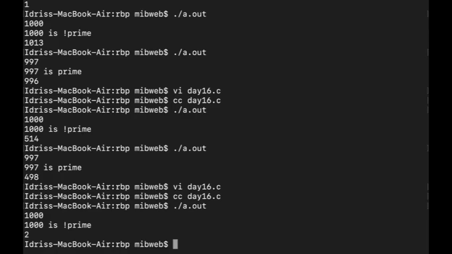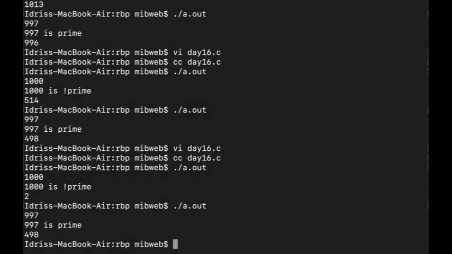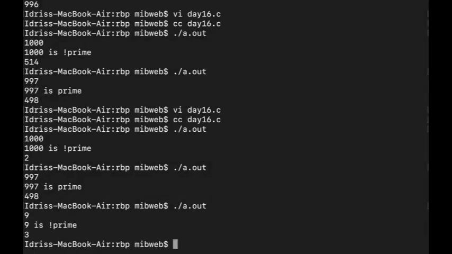Where we had 1017, we have reduced it to just 2 iterations. We'll do the same for other numbers. For 997, a prime number, it remains as it is, 498 times. So just note this down: if it is not a prime number, at most maximum it will go 3 times. Above that it will never go. But there is a problem for a prime number.